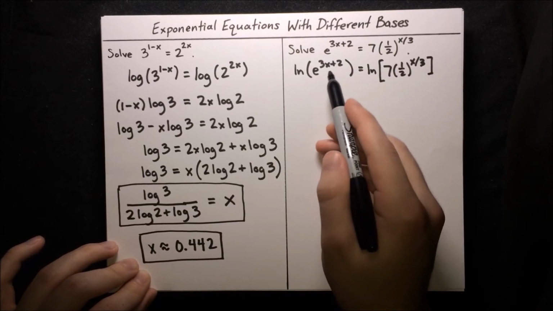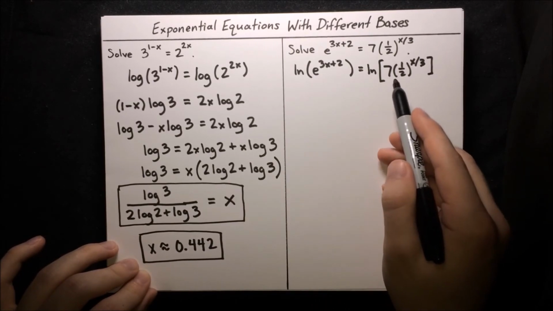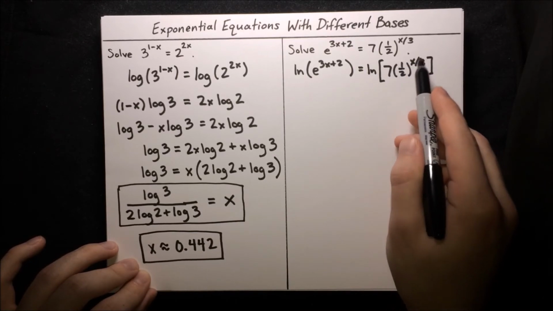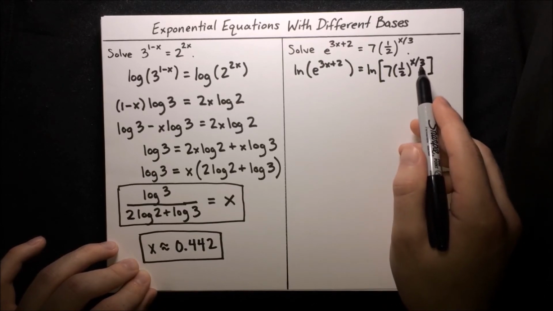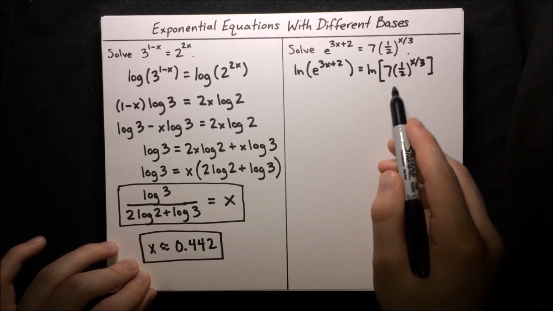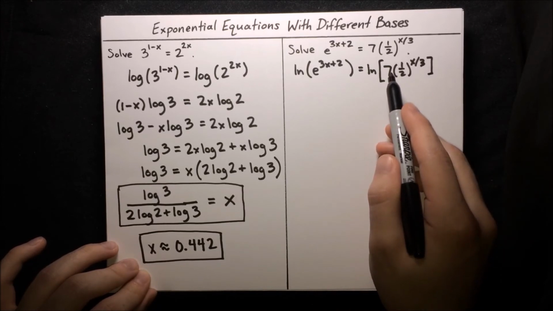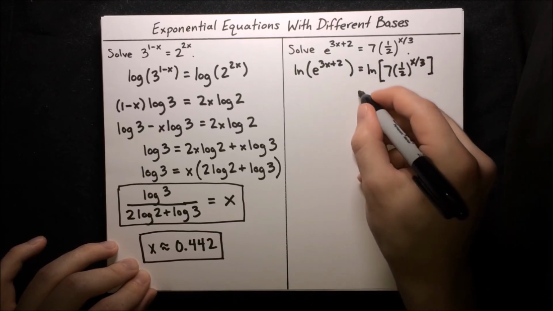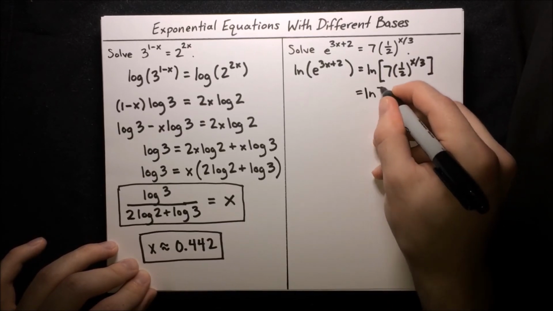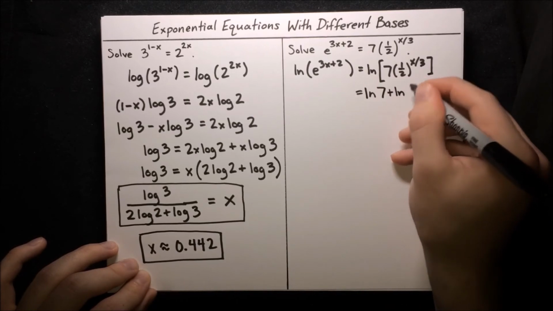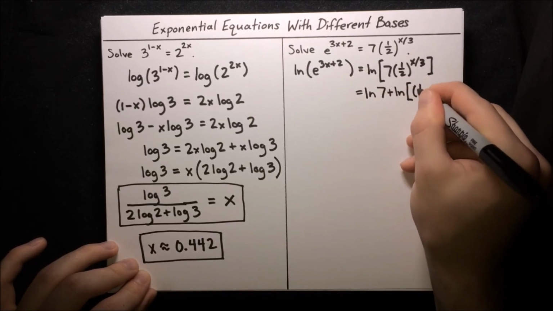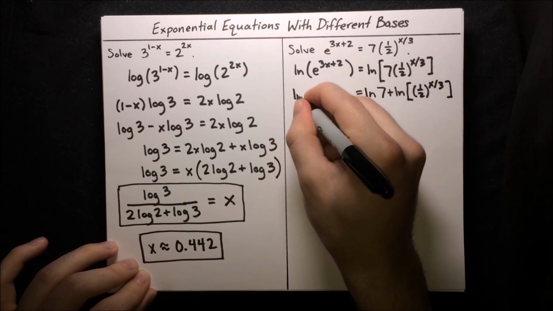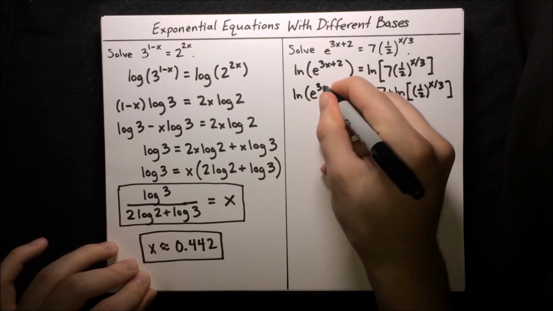Now we simplify a bit. Actually, before we bring the exponents out in front of the logs, let's go ahead and simplify this right-hand side. This is 7 times this exponentiated expression, and we need to get this exponentiated expression, a half to the x over 3, into its own log before we pull down the exponent. So let's use our log rule that converts multiplication inside logs into addition between logs. So this right-hand side will become natural log of 7, then plus natural log of a half to the x over 3. And the left-hand side will keep the same for now, natural log of e to the 3x plus 2.